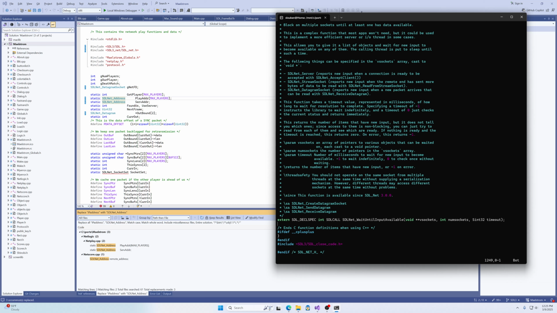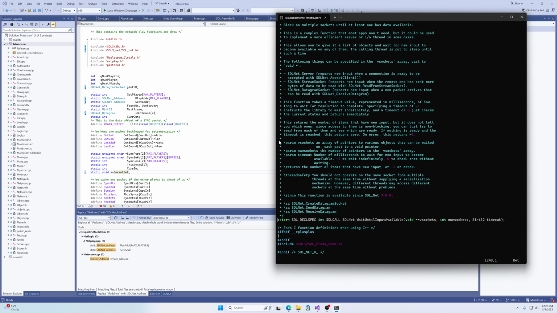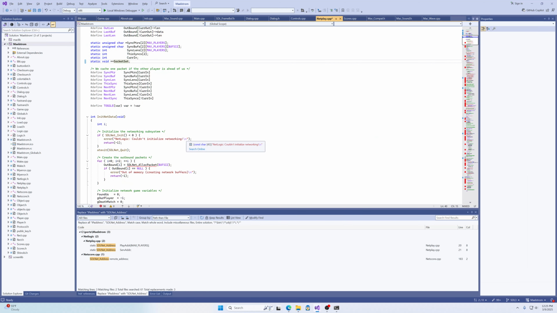Looks like that's been replaced with wait until input available on a number of sockets. Okay. So let's just throw a couple of void pointers in there and see what happens. That will certainly not compile, but that's okay.